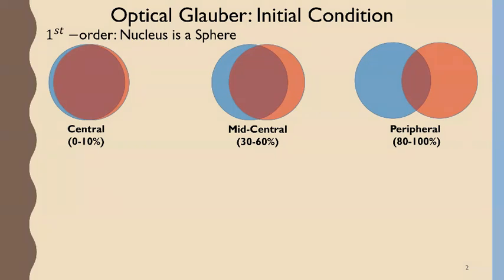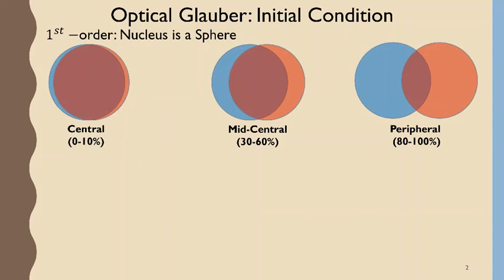We classify these types of collisions using percent centrality, where the most central collision, in 0 to 10% centrality, would be kind of head on. So you'd have a circular geometry. Then going to mid-central, you get a more off-center collision, which would have a more inherent ellipticity. And then in peripheral collisions, like 80 to 100, you would have a much more elliptic shape.